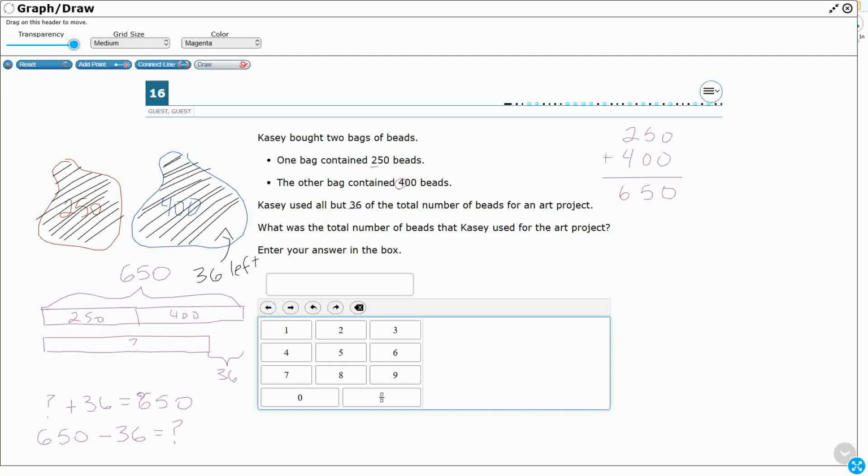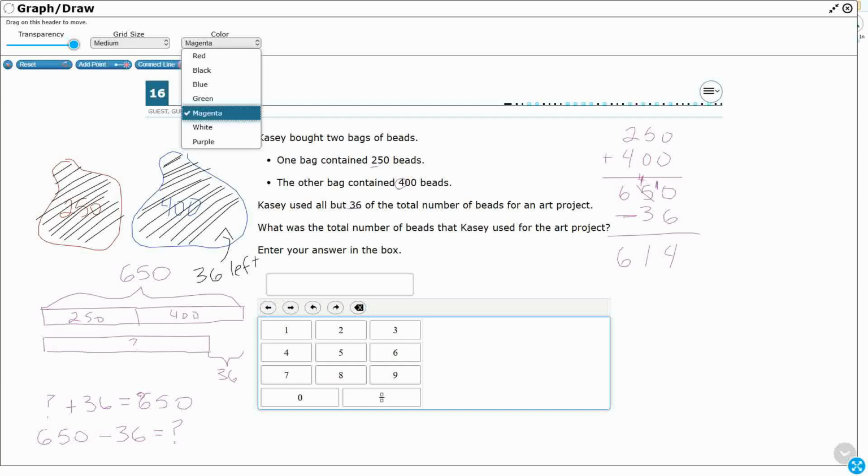Okay, so let's do this. Let's take our 650, and then let's go ahead and subtract 36. Now I'm going to use the standard algorithm here, which means we need to regroup. You can't take 6 from 0, so I'm going to take a 10. That leaves 4 10s left because there were 5. Break that 10 into 10 ones. 10 ones minus 6 ones gets me 4 ones. 4 10s minus 3 10s leaves me with 1 10, and then I'm just going to have my 6. So I'm thinking it's 614 that were used.